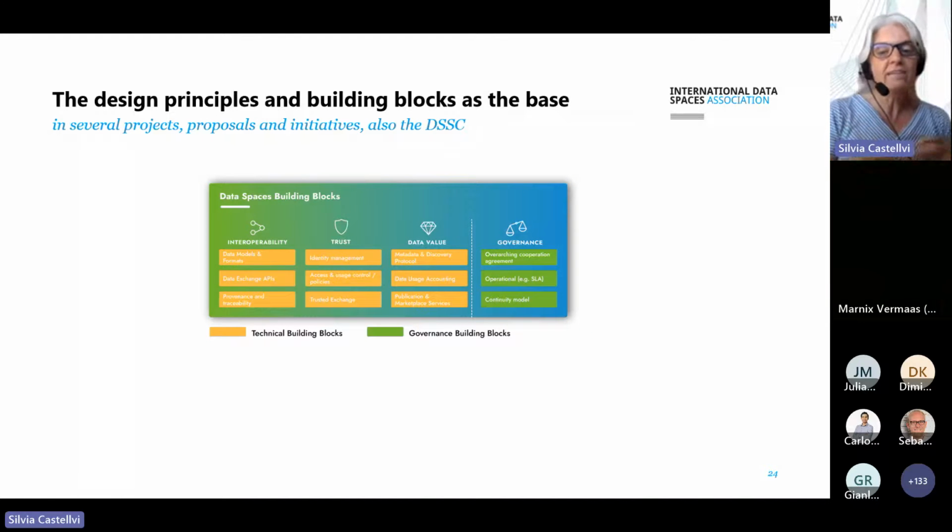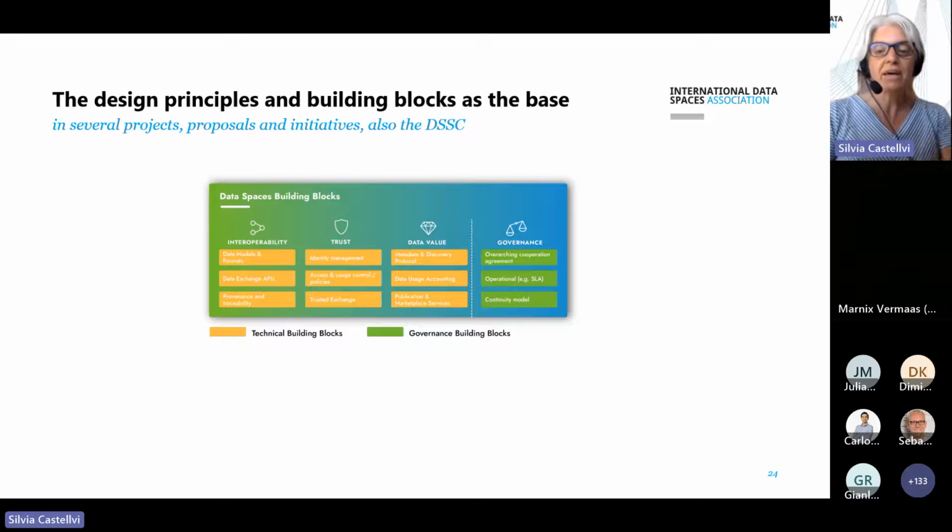exchange. And Sebastian will talk more about this data interoperability later, but we can see here that we need semantic interoperability. Because it is of great importance, we need common data models, common data formats, and a way to understand each other.